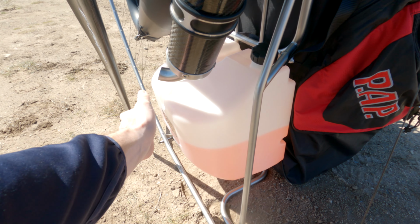It does have this nifty, I believe it's called torque compensation strap right here that connects to the side. That helps kind of pull you to this side, compensating for the torque. This and this are also to do that. Same with that there. There is built-in compensation as well as that strap.